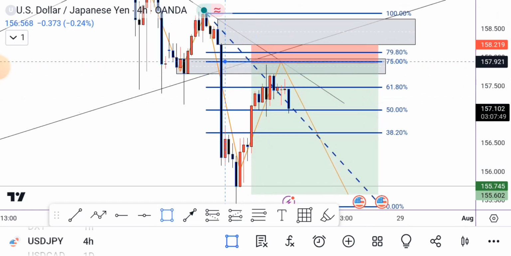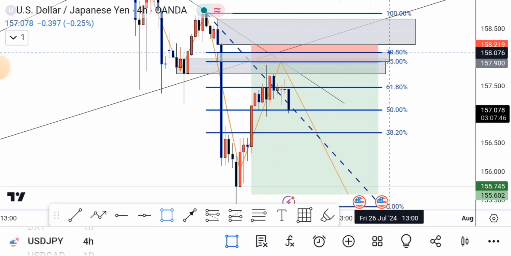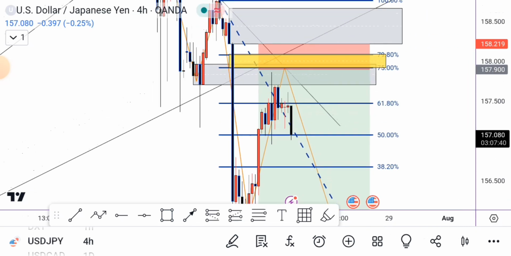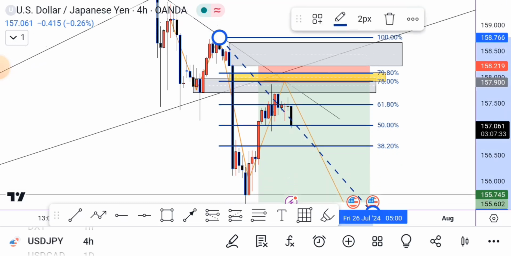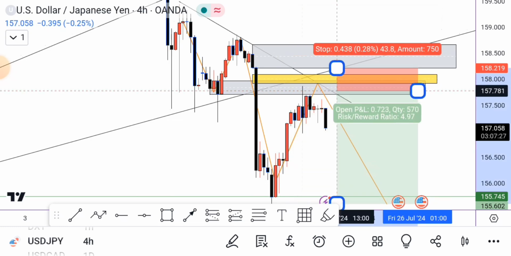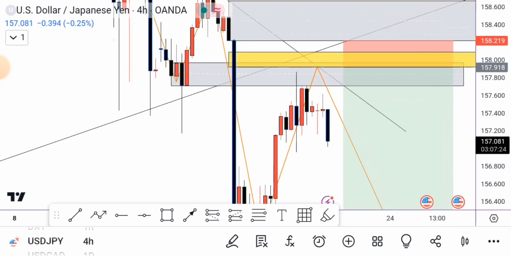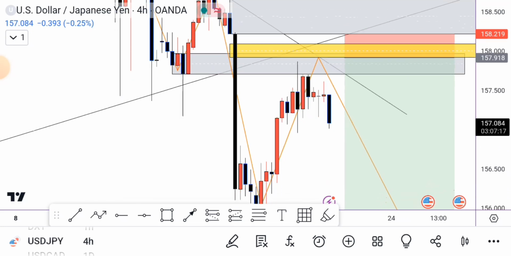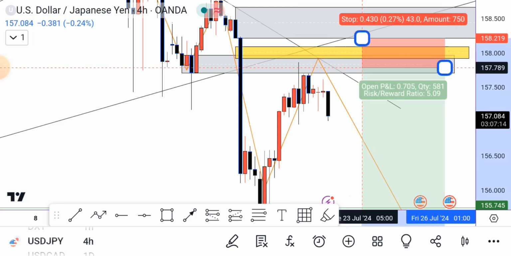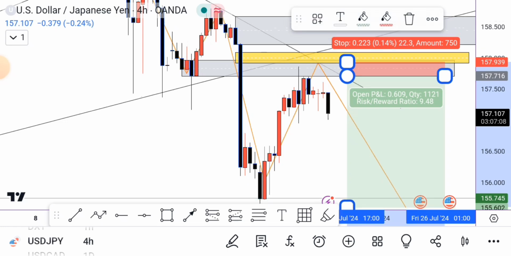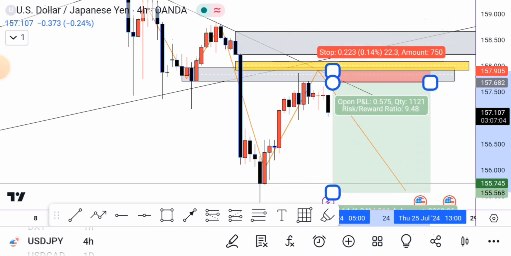So let's just draw this zone over here. Let's identify that zone. Let's make it yellow, and let's remove the Fibonacci tool. You guys can see, you would have taken an entry at that yellow zone, but you would have missed. So you take it from the breaker block. You can also call it a breaker block. Yeah, we take it from the breaker block.